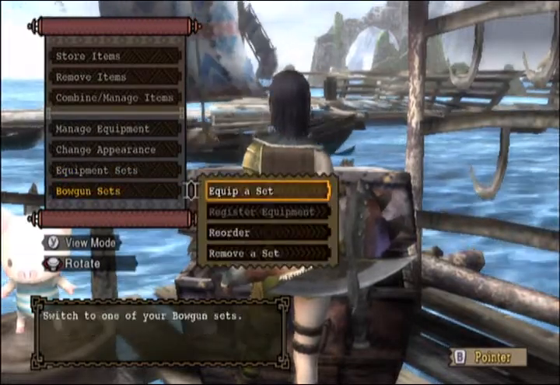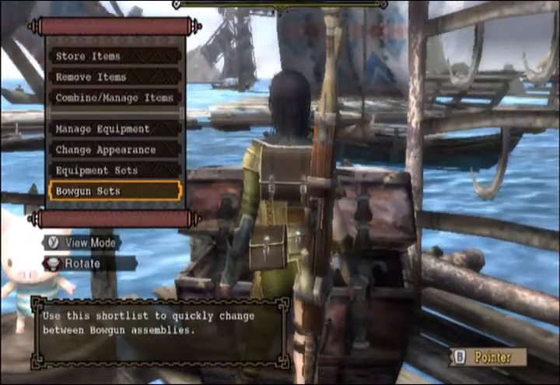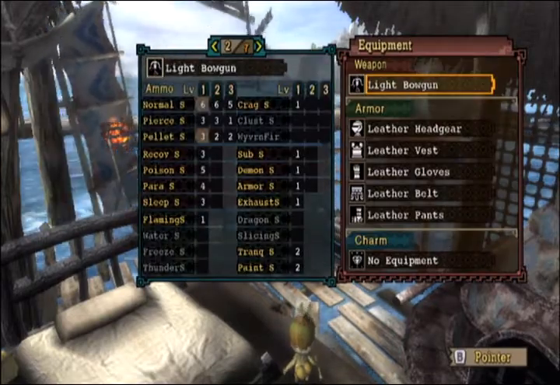Go with some leather armor as well. That never fails me. No, oh, I guess I jumped the gun. That's right, I switched to bowgun. I forgot. I'm terrible.